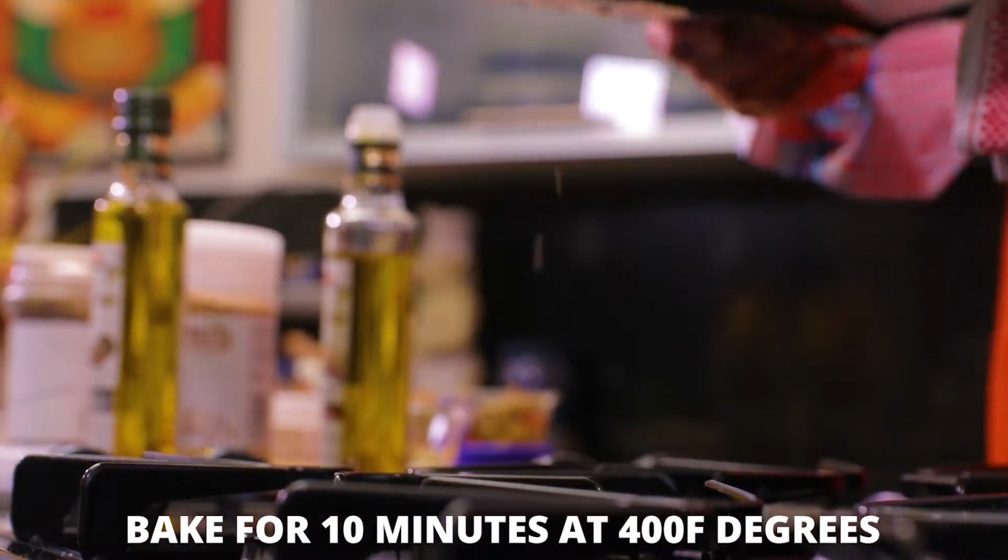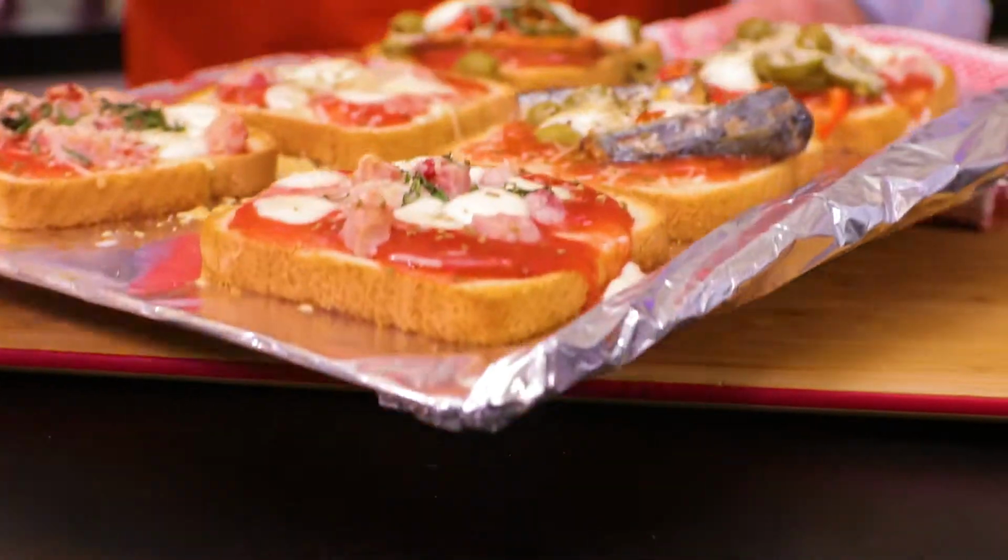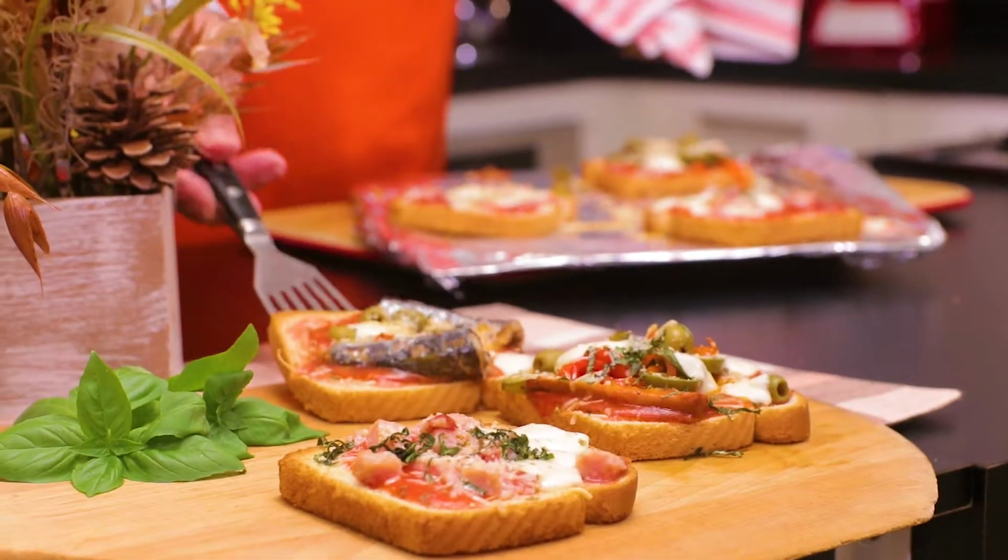We bake them for 10 minutes at 400 degrees. This is how they look 10 minutes later. How delicious, fast, and inexpensive these pizzas are.